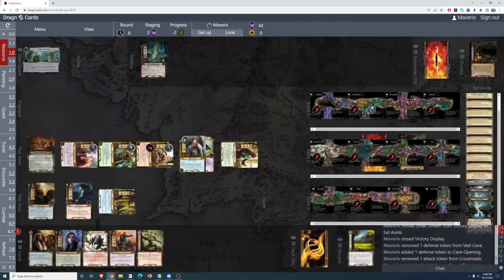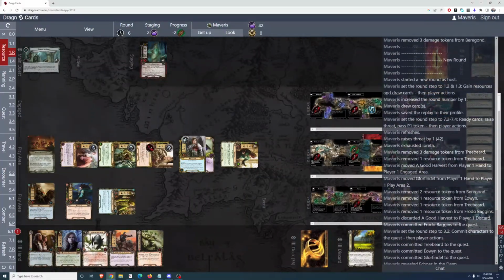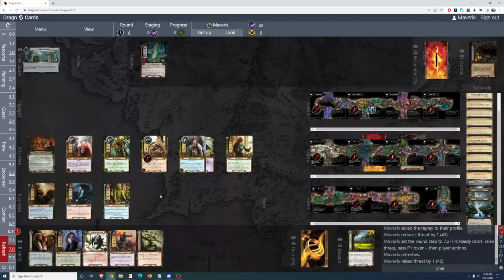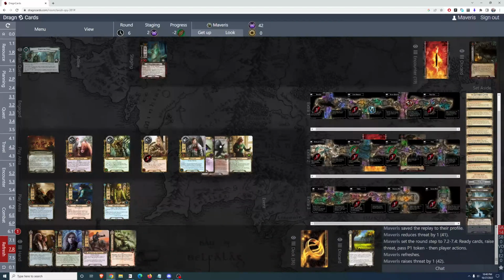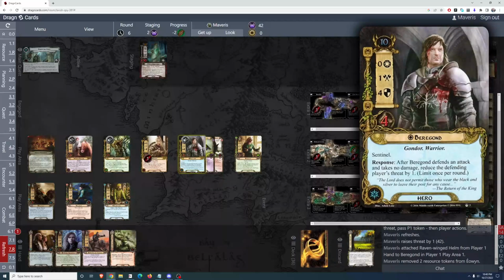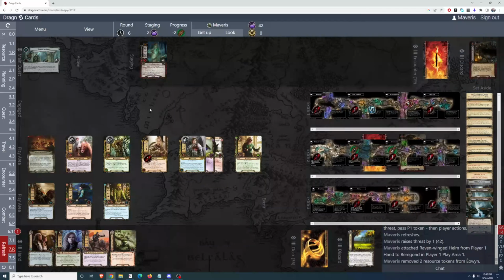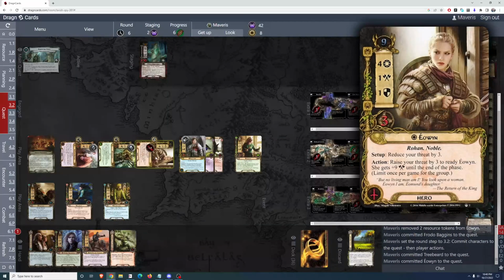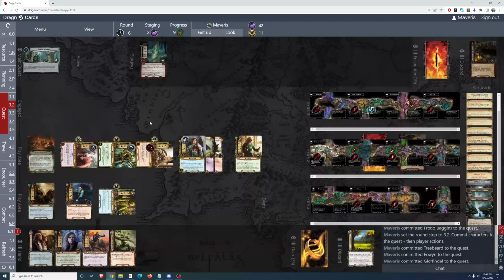Did I forget to lower threat by 1 for Frodo? I'm probably going to need that. Yeah, I did. Frodo should have lowered threat by questing successfully, so now I'll get out Raven-Winged Helm. That'll help a little bit. He could probably reliably tank Helm Hammerhand attacks now. This quest. 1, 2, 3, 4, 5, 6, 7, 8, 9, 10, 11.